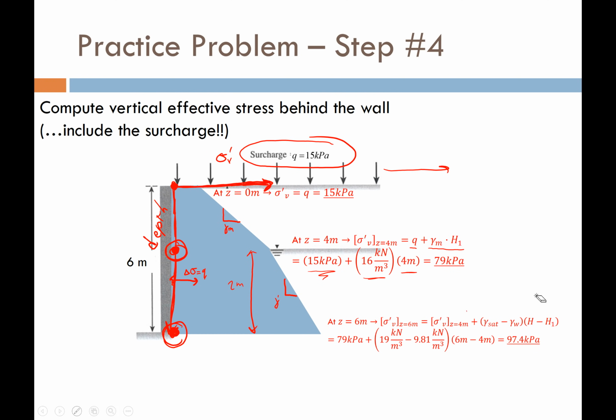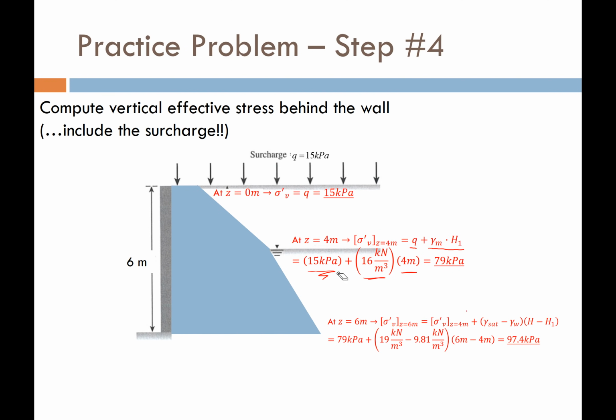So hopefully, you guys, let me erase all my marks here just so we get a little cleaner picture and you can see what's going on. You should be able to compute vertical effective stresses at this point in soil mechanics. So if you're struggling with this, stop and take the time you need to understand what's going on here. If you're struggling to understand it and you need some help, come see me or come see a TA so that you can get these vertical stresses. This step number 4 is the number 1 key step in solving lateral earth pressure problems.